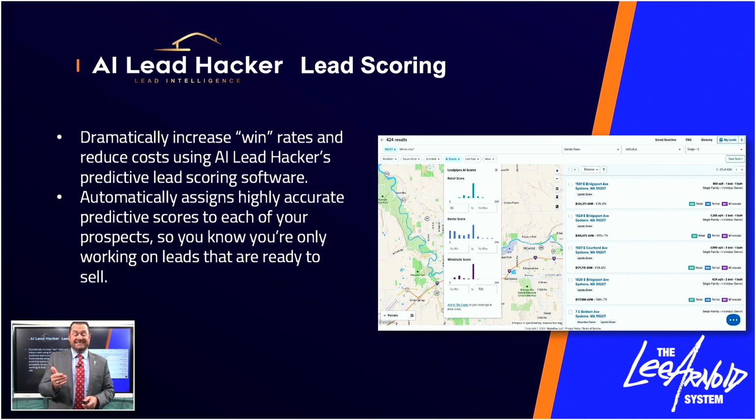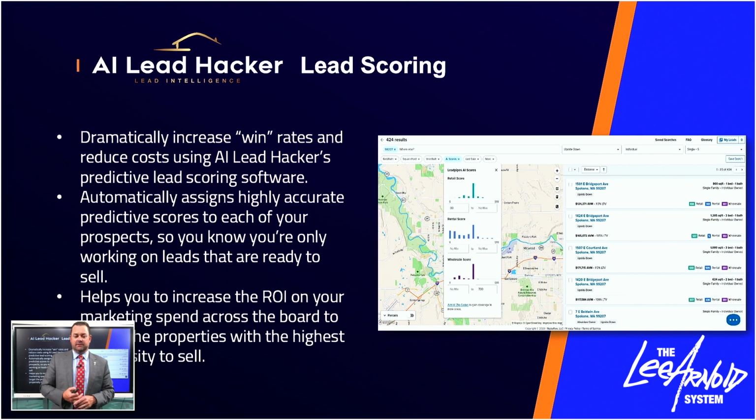Now, it'll automatically assign highly accurate predictive scores to each of your prospects, so you know you're only working on leads that are ready to sell. This will help you increase the ROI on your marketing spend across the board to target the properties with the highest propensity to sell. Now, this is the critical piece. I want you to write this down. Highest propensity to sell.